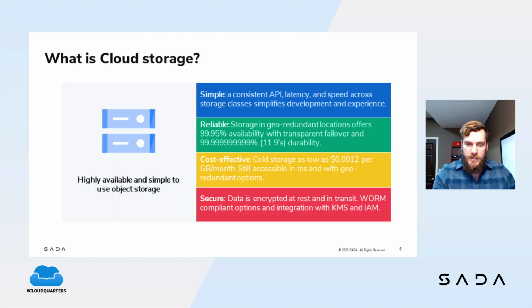So what is Cloud Storage? This is Google Cloud's object storage offering. It's a simple single API regardless of what flavor of this you choose. It's highly available with 99.95% availability uptime and extremely durable with 11 nines of durability. It's very cost effective. We can get costs down to portions of pennies per gigabyte per month, depending on where you're storing it and what flavor of this you have. And it's highly secure, just like everything we do at Google. This is encrypted not only at rest, but also in transit.